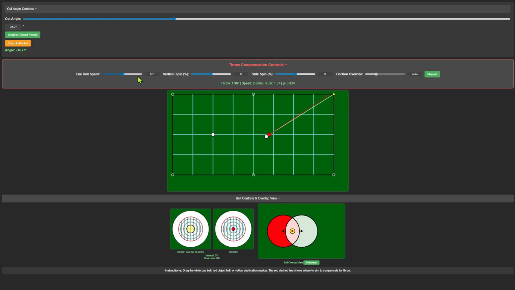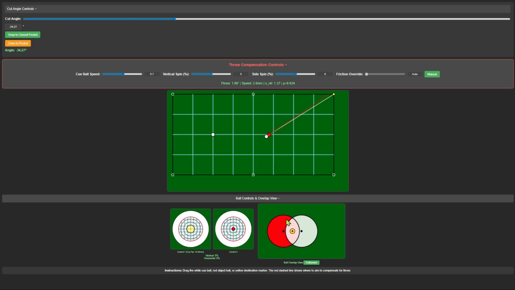You can also vary by the friction. If you find your throw is different on your table because maybe you have brand new balls and the throw isn't very much, or maybe you have old balls and they have a lot of grit or wear on the ball, you can actually change the friction to override what you have. So if you have a lot of friction, you can change to a lot of friction, or say you have almost no friction, you can change it to less.